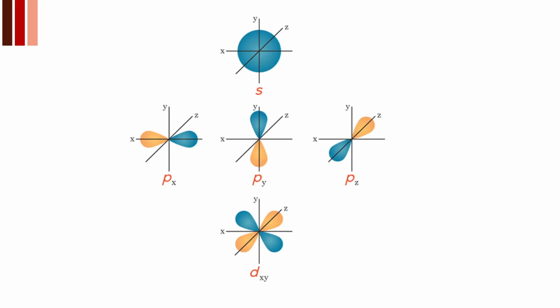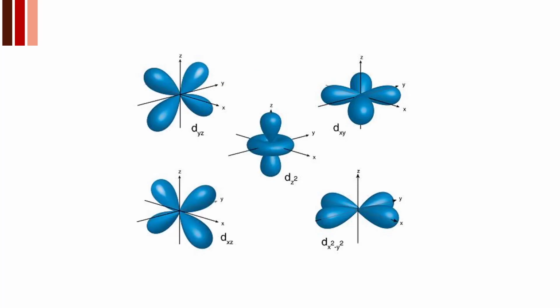You can see this s orbital, px orbital, py, pz, and for the degenerate dxy, dyz, and dxz orbitals, you have dxy in the frame, and the rest of the d orbitals like dyz, dxz, dx² minus y² and dz², with the difference that for xy, yz, and xz, the lobes are between the planes, while dz² and dx² minus y² lobes are seen along the plane. That is the only difference, and therefore it makes a great difference when you talk about bonding.